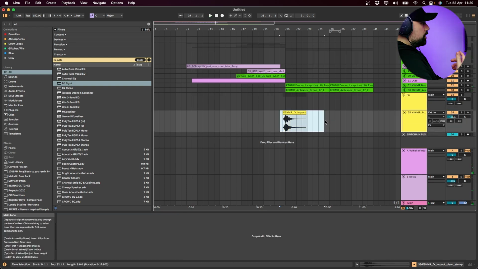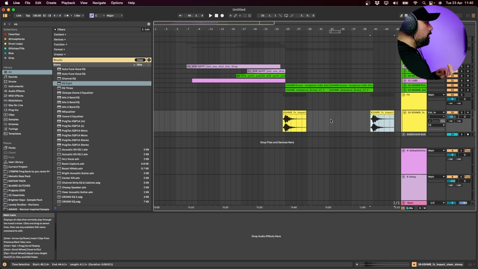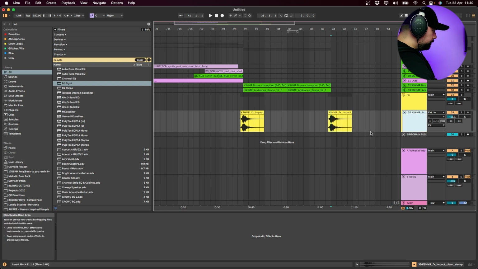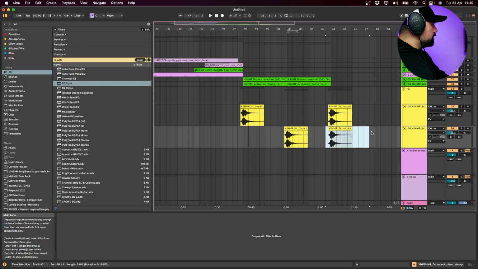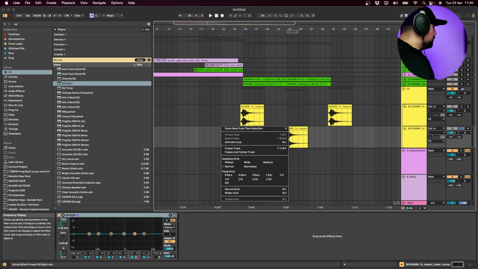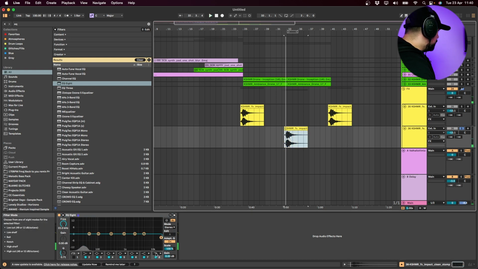And then we could transition into another section here. Maybe we start the build up from here. No. For some reason, because of the energy being so low, it feels to me like the build up wants to start from about there. So what I'm going to do, I'm going to duplicate this. I am going to put one there. So get rid of these two. But this one is going to have an EQ on it. I could have just automated an EQ, but what's the fun in that?